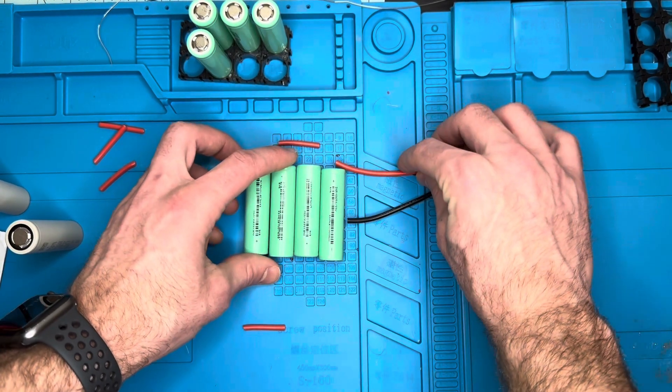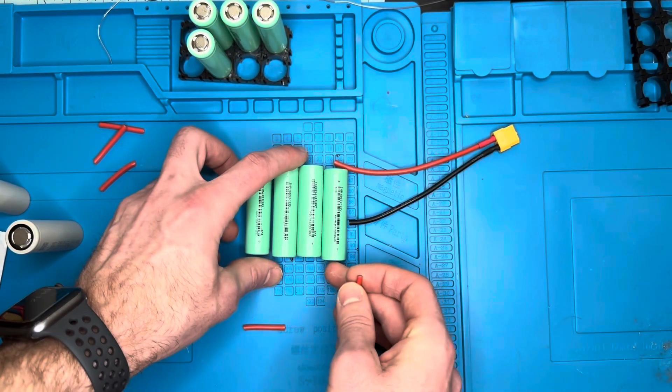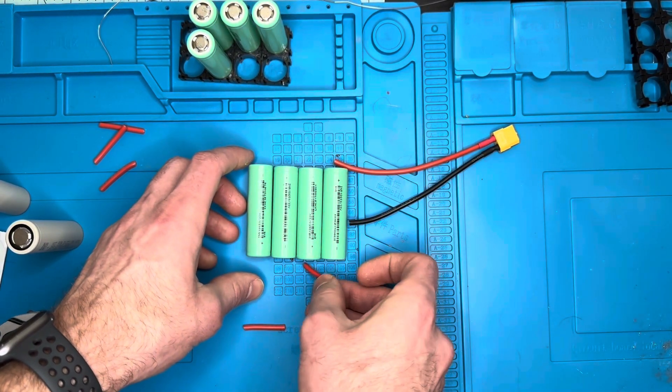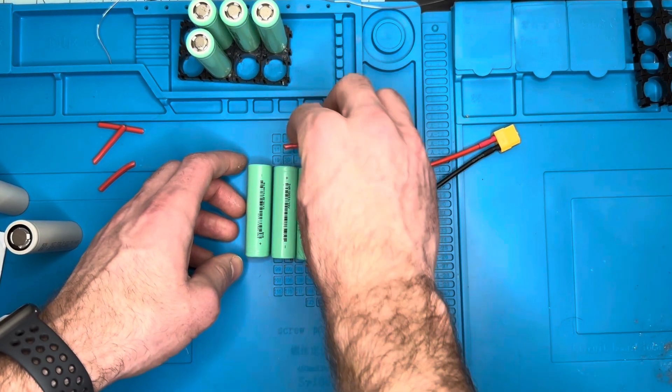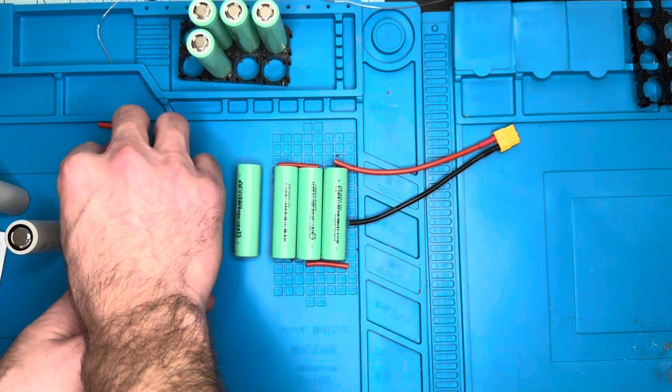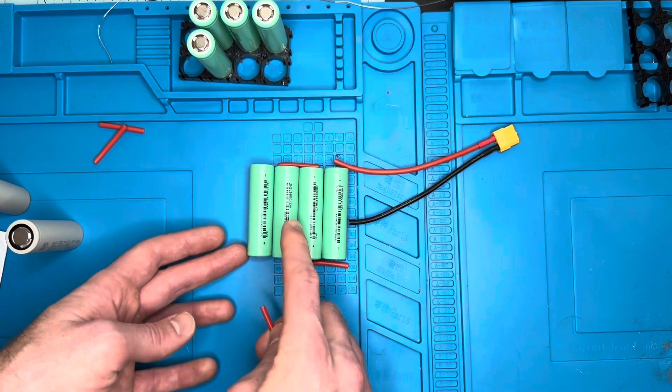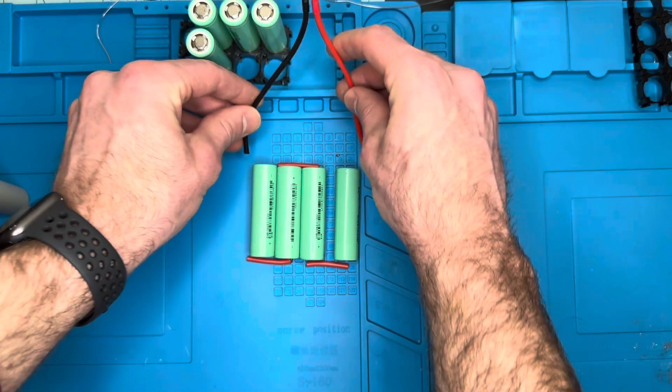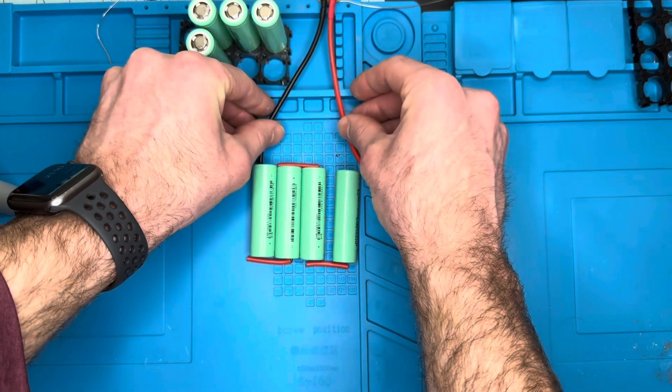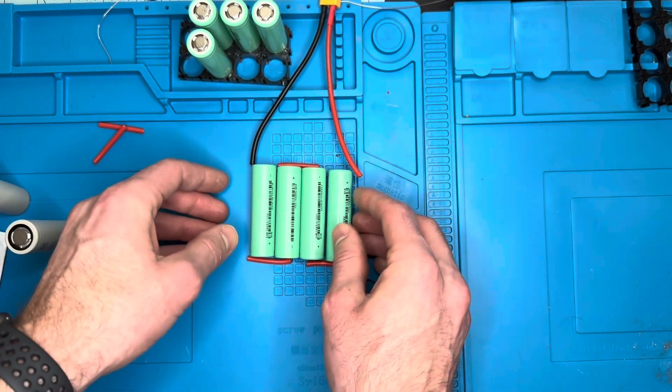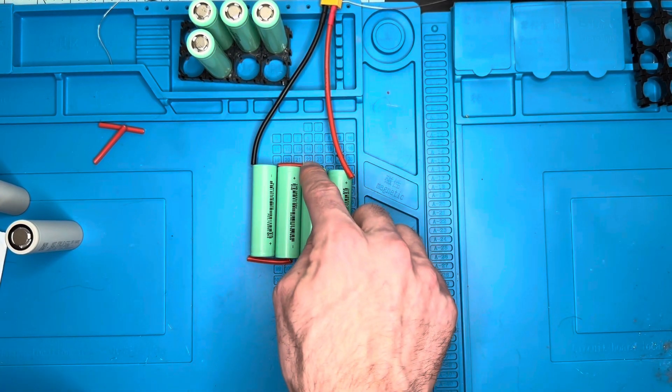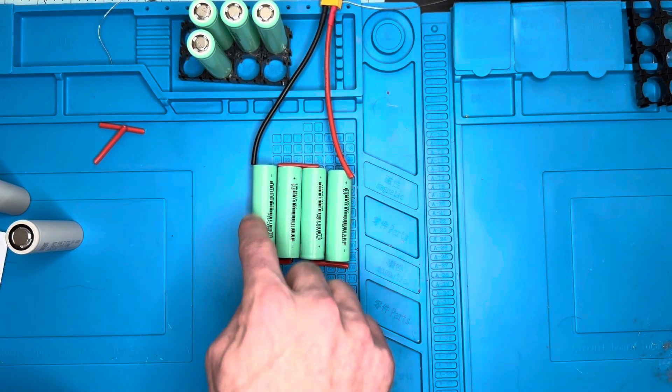Add another cell to make a 4S. We're going to start on wherever the positive is again. Go down to the negative end of the cell and connect it to the next positive. Go down, do the same thing. You'll always be connecting a negative and a positive. You should be left like that. Always double check your connections because you should be connecting negative to positive every single time, and it should never loop.